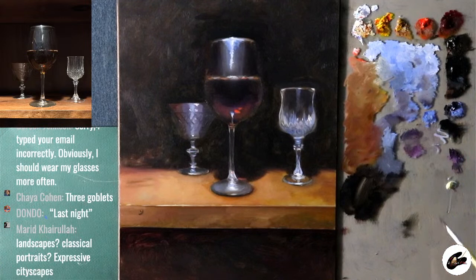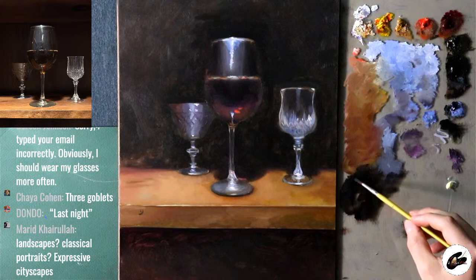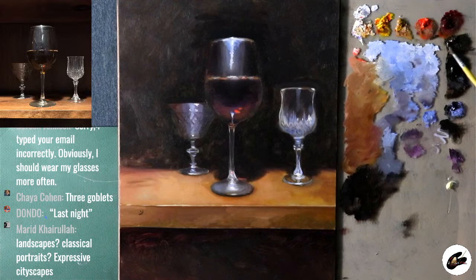Hey, Shia, three goblets. Dondo, last night. That's pretty good. Three goblets last night. All right, let's keep the ideas coming. Awesome. As everyone may know, I really enjoy comical titles for paintings. Last night.